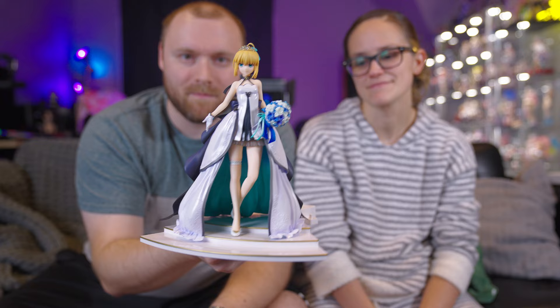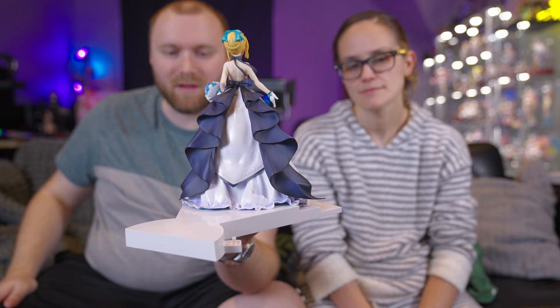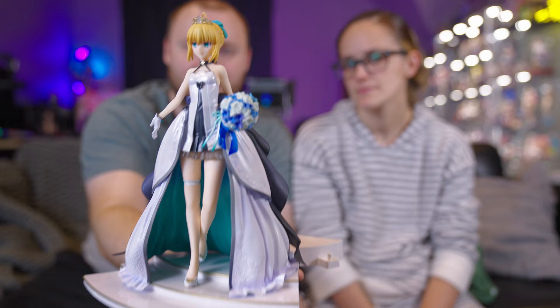This is where Fate kind of started, as far as I know — there's a million Fate things now. Here's the base — you can see where the other bases snap in, nice. Her dress even has some texturing on it in the front. There's some plastic around her neck too. The back piece comes off as an option, so you can take it off — if you're doing the triple display, you keep it on. Here's Saber — I think she looks great! I love her hair, nice little swoop. The big black bow in the back is super nice.